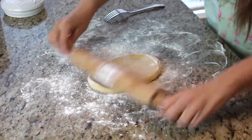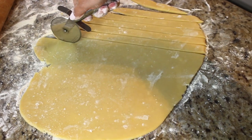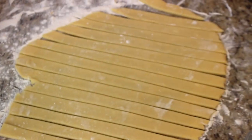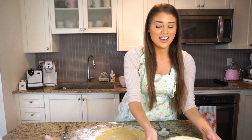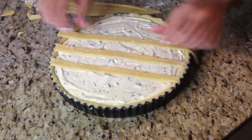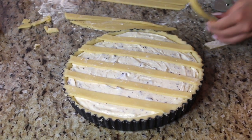Take the dough scraps, ball them up, add a little more flour, and re-roll — this dough is nice and soft and easy to re-work. Use a pizza roller to cut some nice long strips, about an inch in thickness. Now pour the beautiful ricotta filling into the tart and smooth it out so it's evenly layered. Then place the strips on top in a checker or diamond square pattern — very simple, no tricks. Just press the strips onto the side of the pan so they hold their form.